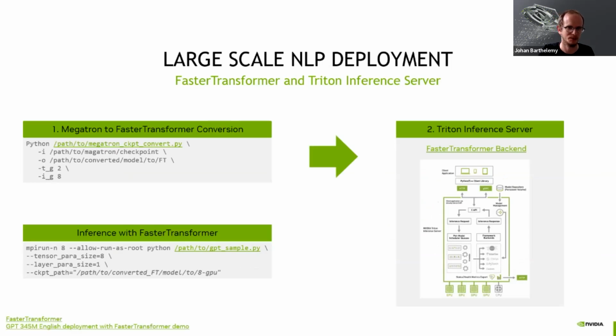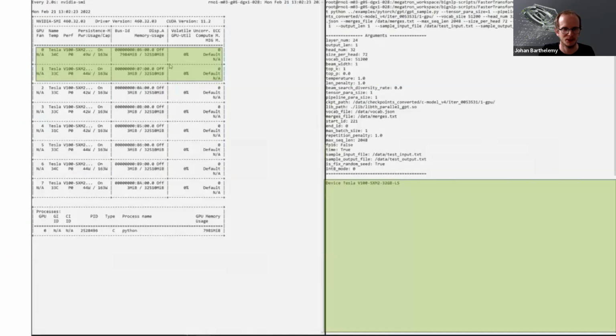Now, how to take advantage of FasterTransformer? Well, once you've got your model stored somewhere, it's just as simple as coding one Python script, right? That's all you need to do. You just need to add a couple of parameters to say what the tensor parallel and data parallel are and those kinds of things. So that's basically one line, right? And you can even do the inference with FasterTransformer directly, even though it's very nice to pair it with Triton, right? So FasterTransformer can be embedded into the Triton Inference Server as a backend. So just to show you that you can actually perform inference on multiple GPUs as well and different precision.